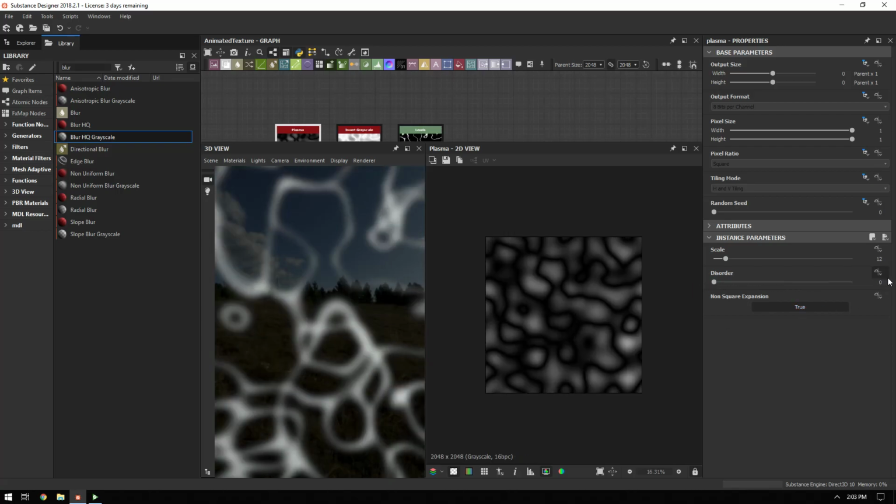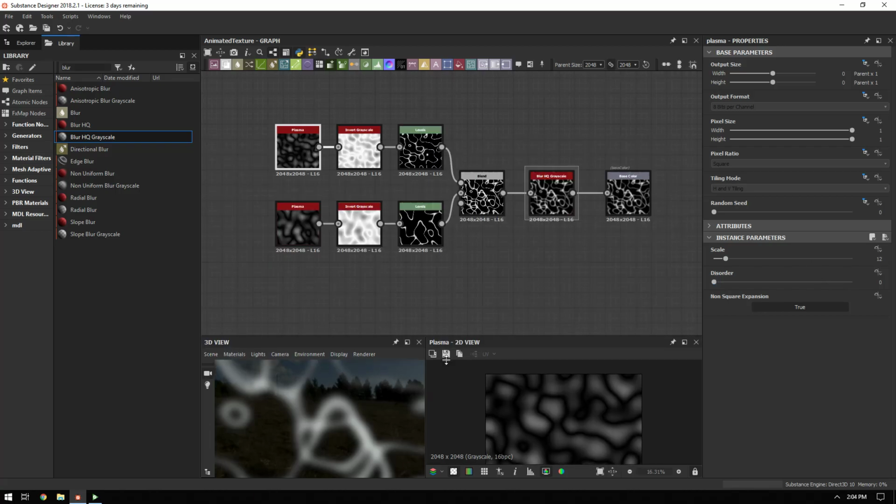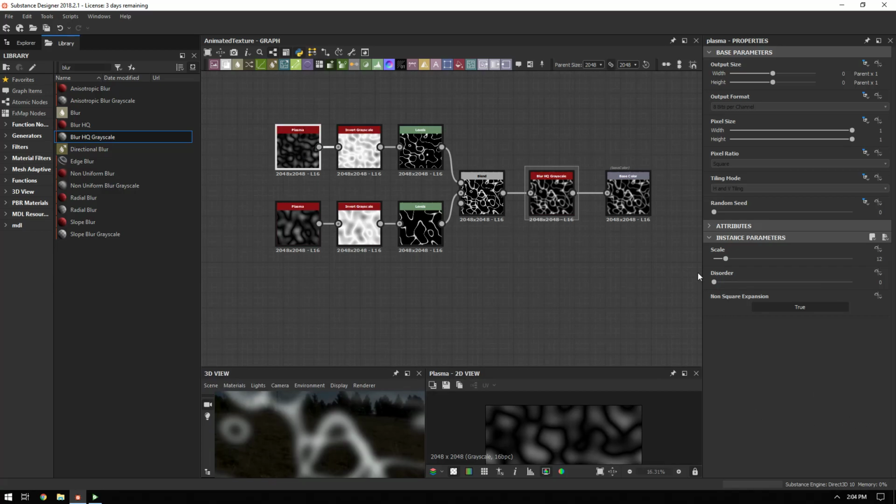Now, the nice thing about this is the value of 0 and the value of 1 are actually identical. That means that this actually creates a loop for us. So that's beneficial. All we need to do now is just tell the software to move this disorder, to actually make it animate. The way that we're going to do that, I'm just going to bring this back down again here. And again, I'm on my first plasma node. I'm going to go to the disorder here, and instead of typing in a value down here, I'm going to use this little graph node up here. And when I open this up, we have the ability of using a couple of other options here. We can expose this. That's what we would do if we were bringing this into Substance Painter.